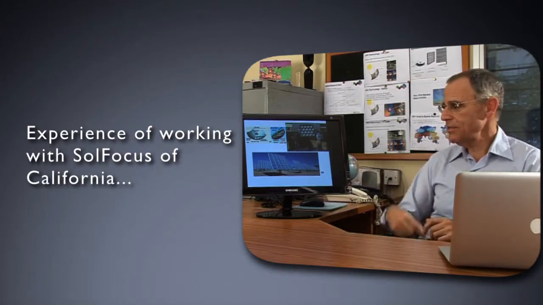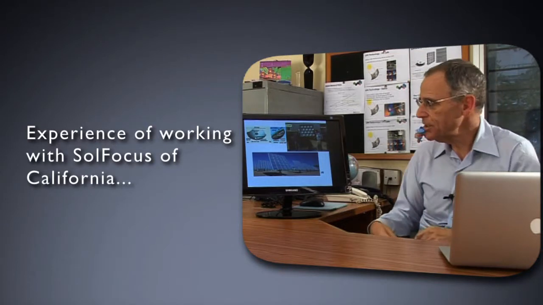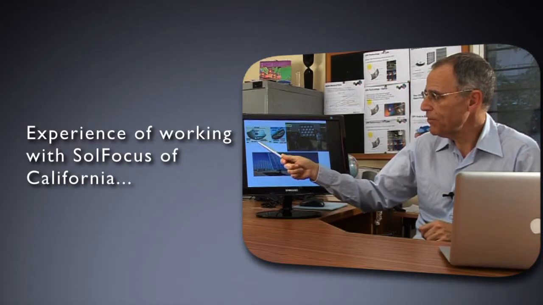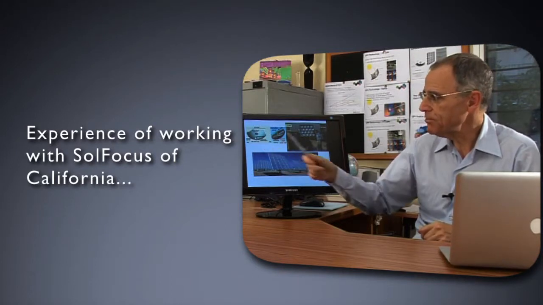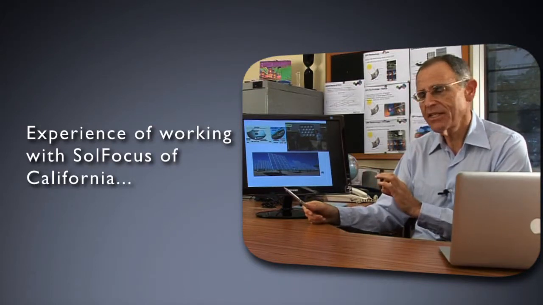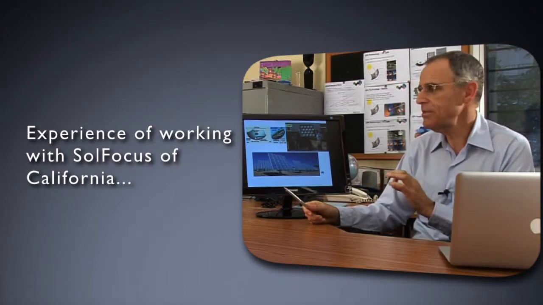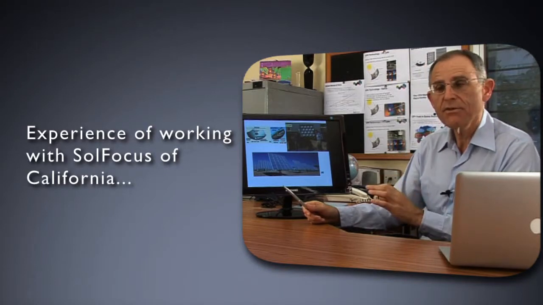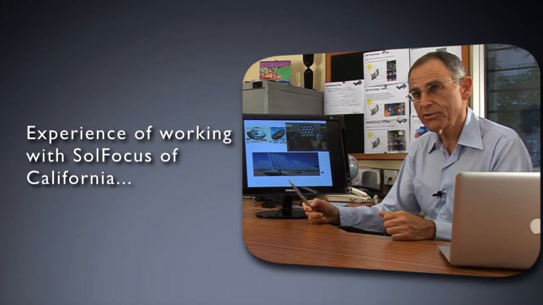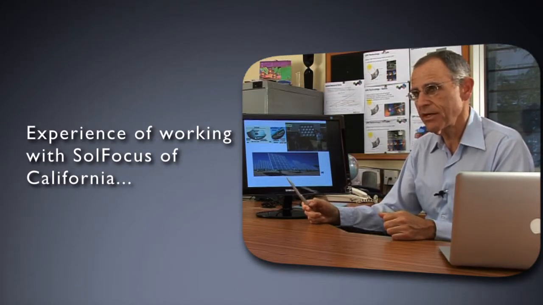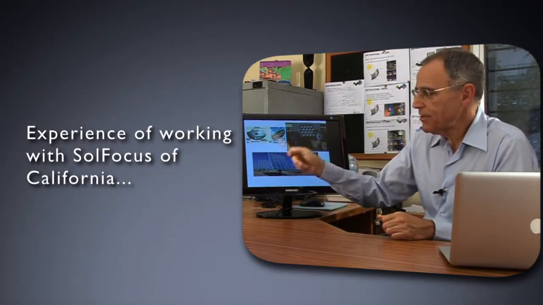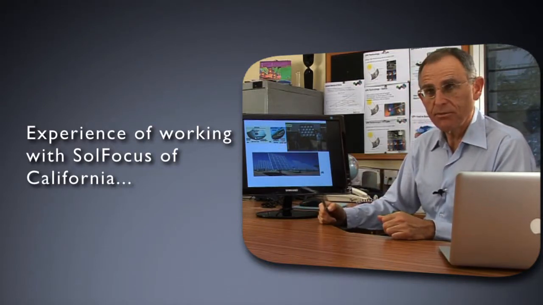And this shows a bit of the evolution. We invented their first generation, what they call generation one, for the one centimeter squared or 100 millimeter squared solar cell technology. SolFocus makes everything except the cells. That's quite a complex epitaxial-based technology. There are, at the time there were only three or four companies in the world that could produce it. Today it's more like a dozen. And it's growing every year.